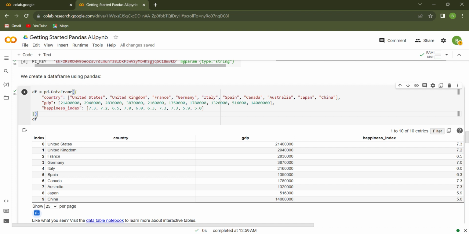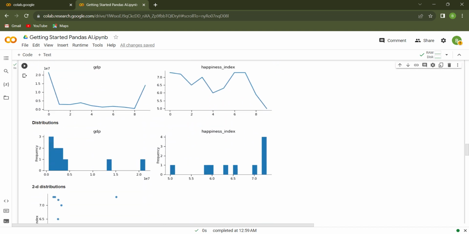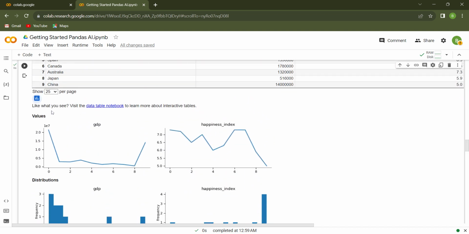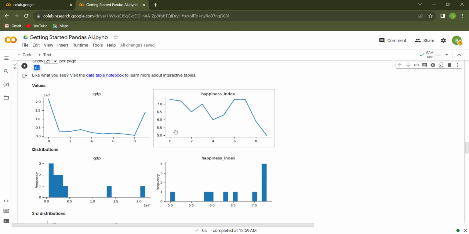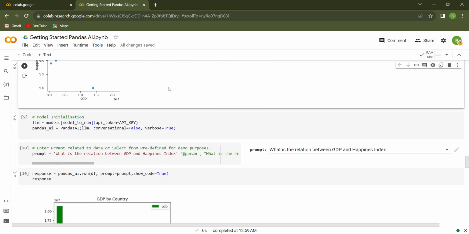So think like you have a data set, you'll have to do the transformation. This is just a Colab feature which you can generate. This Colab suggests the feature. So this is just a graph. It shows the GDP of the different countries' happiness index. Similarly like that. But yeah, ignore that.